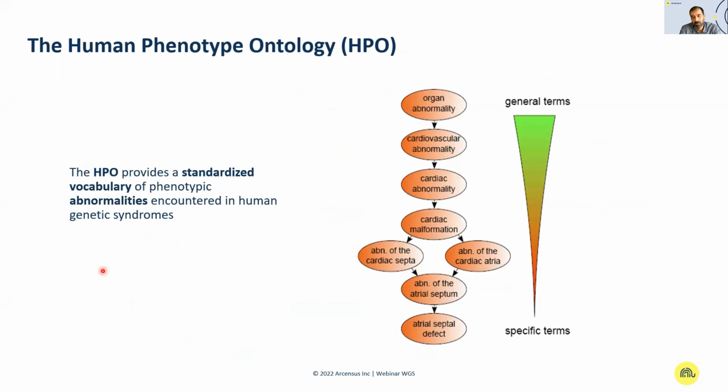And one very important aspect of this data and the annotation is obtaining information which is not necessarily related to the variant, but more specifically related to the individual, which is the human phenotype ontology. This is information that is usually provided by the physicians in the form of a clinical description of the symptoms. And this clinical description is then uniformized in the form of standardized text that we can eventually use to connect the gene that is affected to the symptoms described by the physician.